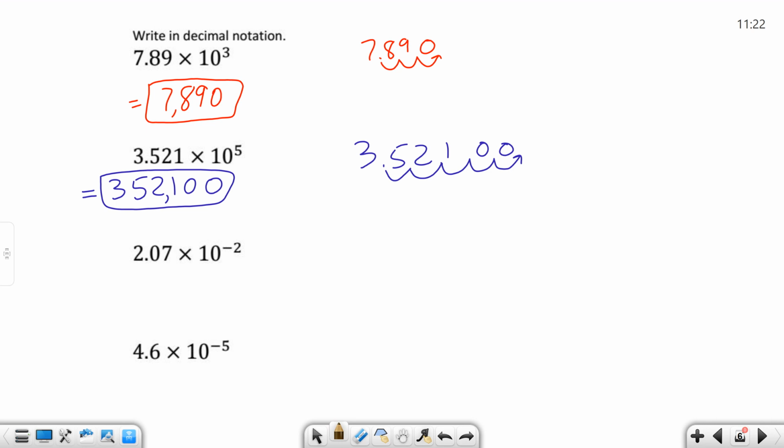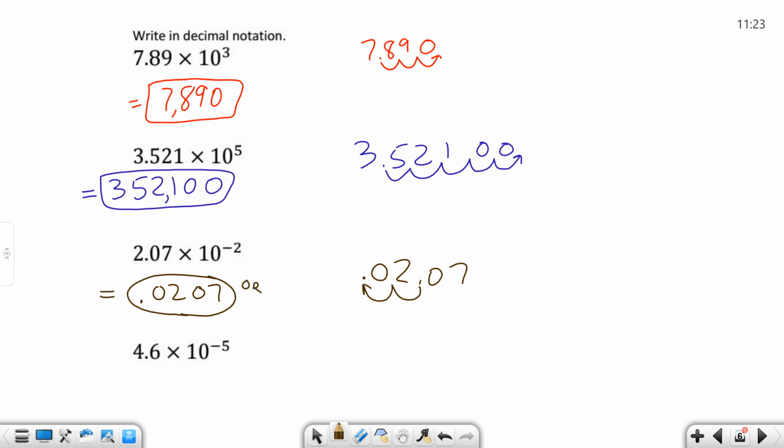All right, so 2.07 times 10 to the negative 2, that's like dividing by 10 twice. Now you're making your number what? Smaller. When you divide by 10, you're making it smaller. So here, we're going to say 2.07, and we're going to move the decimal place 2 places, but this time make it smaller. So 1, 2. There's a 0, and here's your new decimal, and that decimal is non-negotiable. You have to have it. So now you have 0.0207, and that's your answer here, all right?